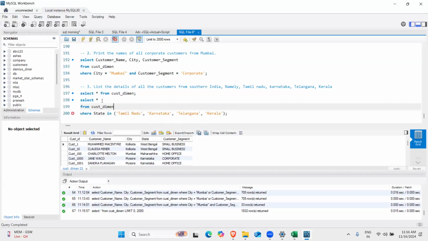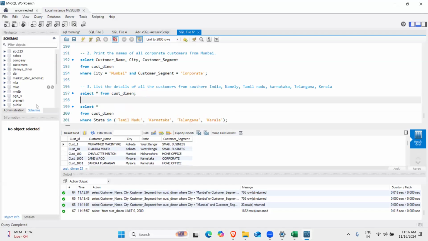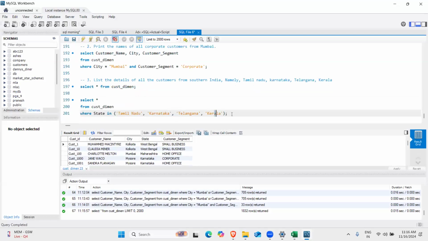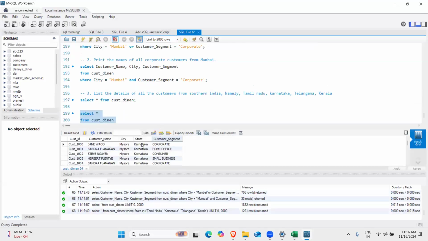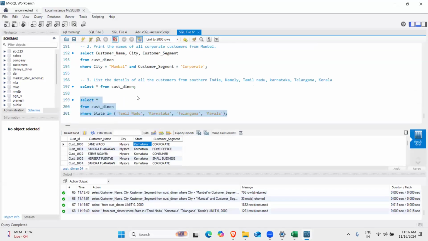So selecting star from customer dimension where state in Tamil Nadu, Karnataka, Telangana, and Kerala. So it is basically OR. You're getting customers from all the states, which includes Karnataka, Tamil Nadu, Telangana, and Kerala.